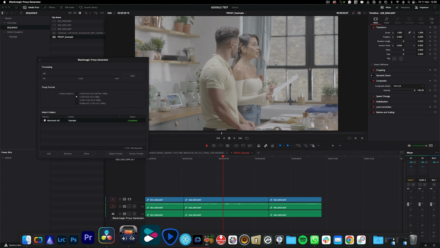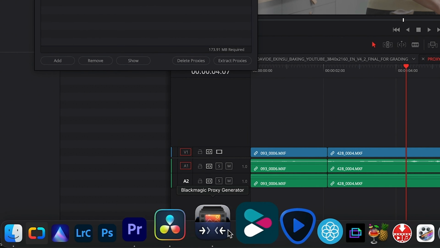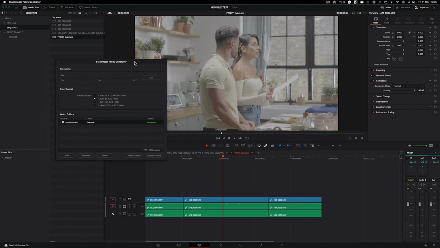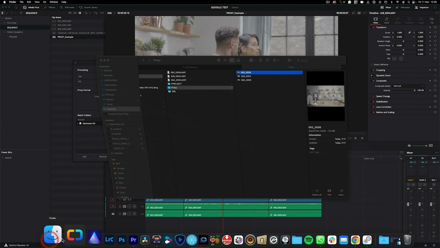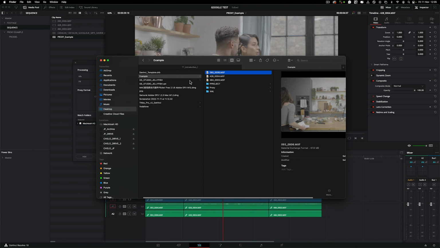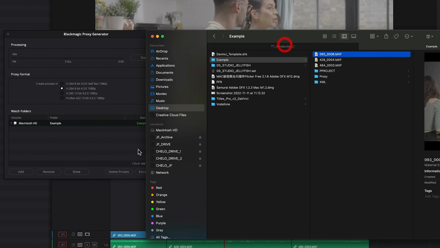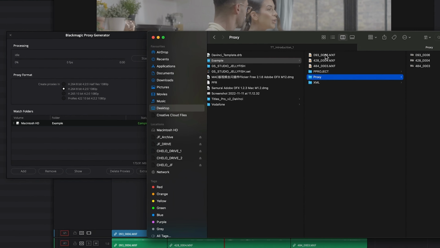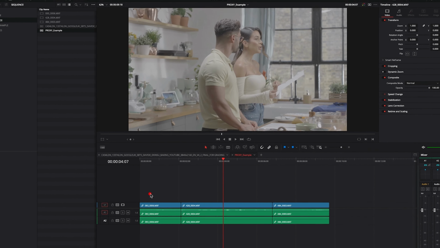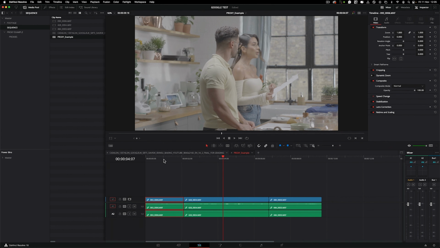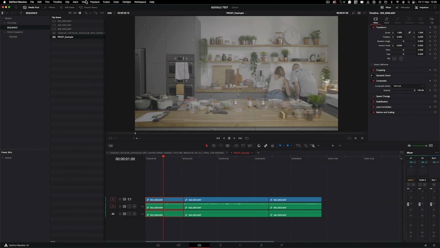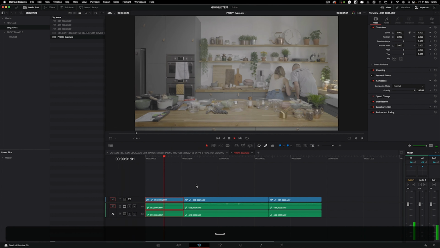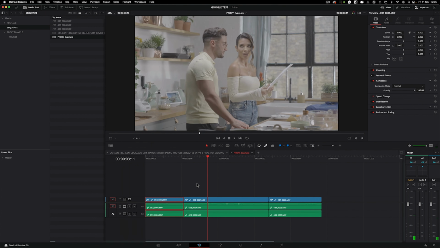When you install DaVinci Resolve, it comes with this Blackmagic Proxy Generator, and this is where the magic happens. So you bring your originals, and I have them, I'll show you here, I have them loose inside this example folder. And when you drag and drop them here and start the conversion, it will create the proxy folder. And this way it knows, same file names. So DaVinci now links this file to a proxy. So it knows exactly that it's linked to a proxy file. And we can, as I said before, with a click of a button, whoop, now I'm working much faster with a proxy file. And yeah, let's crack on.